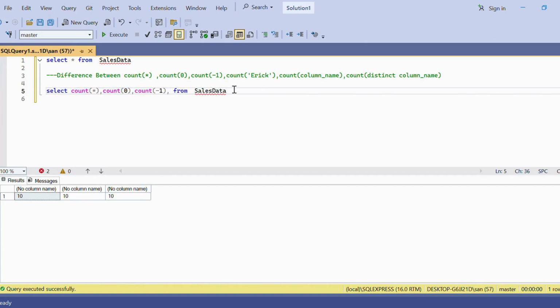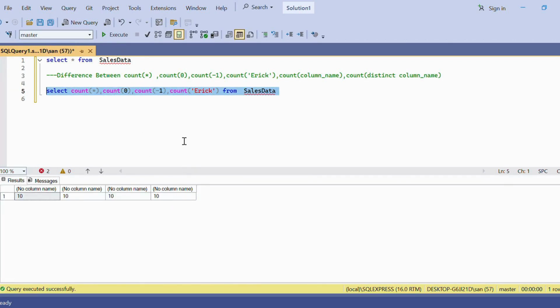And then if you use count, and then this is my name, this one will also give us the total number of rows in this table. So if you run this one, you can see it has given us the same result.